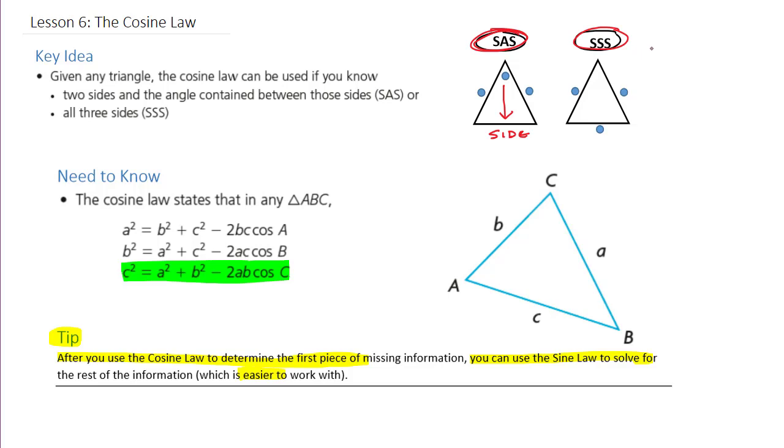So which side or which angle? We have to solve for an angle first, right? So which angle do you solve for first? Solve for the angle, and make note of this, okay? Solve for the angle across from the longest side, okay? And we'll talk about more why later. There's just so much data to talk about in such a short amount of time, and I'm already boring you with super long videos covering just the basics, okay? But for now, solve for the angle across from the longest side. So let's say this was 5, this is 6, and this is 7. I am going to solve for this angle here first, okay?